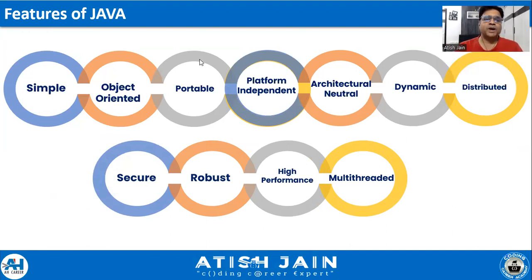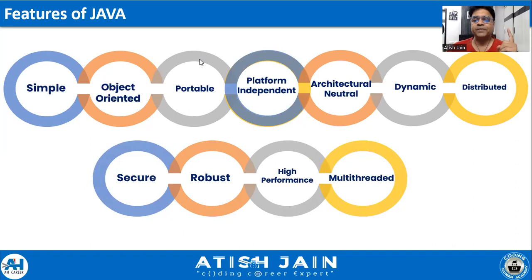So friends, before you buy any product from the market, you are going to check the features of the product. In the same way, Java is also having some awesome features, which makes Java one of the best programming languages for developing applications for internet. And I have listed all the features here.